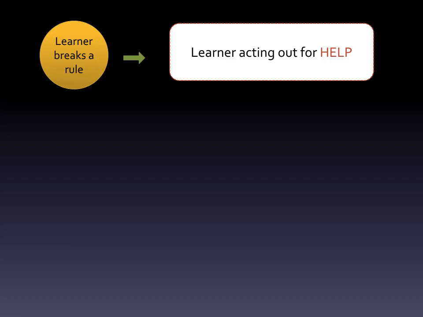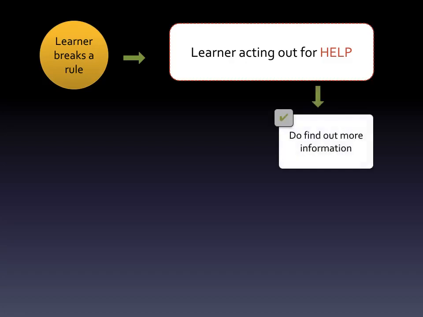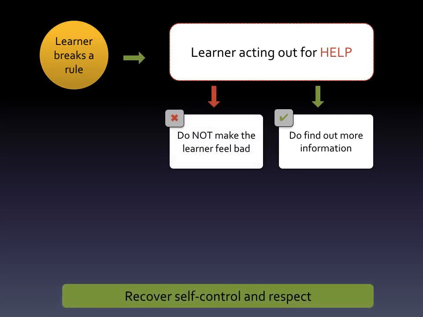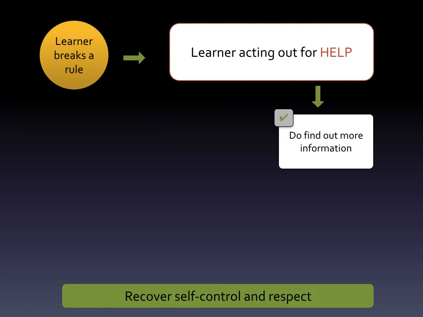So before deciding on your consequence, you should always try to find out more information. And remember to never make the learner feel bad. Believe me, they already know that their behavior is wrong. Always keep the learner's dignity in mind, and that is the goal. At the very end is to help learners to recover their self-control and respect. Right, so let's go back to you need to find out more information.